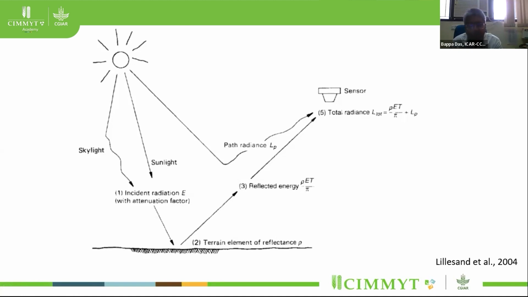So the basic dark object subtraction, what it does: the darkest object in a scene, which has no reflectance at all, mostly will be a water body, which has a very low reflectance. So for the darkest object, whatever reflectance is coming, we assume that reflectance is because of path radiance, not due to the object, because it is not reflecting anything. That assumption is there. So whatever energy is coming from the darkest object is only path radiance. So that reflectance of the dark object we are subtracting from other objects. So that is called dark object subtraction atmospheric correction.